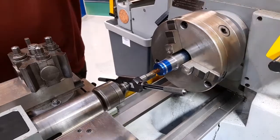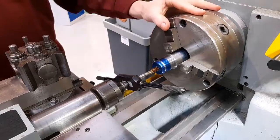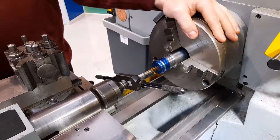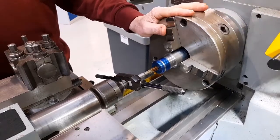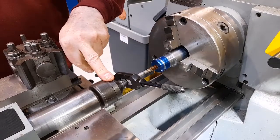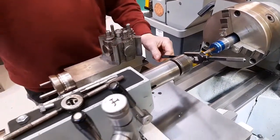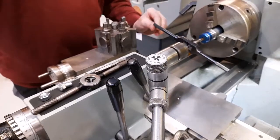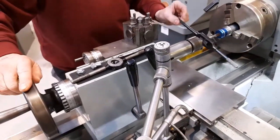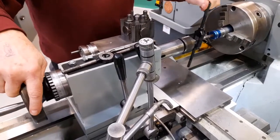At that point, the chuck can be locked in a low gear, low speed, which means that the chuck is rigid and it won't turn. I need to put a little bit of pressure from the tailstock by turning the tailstock handle slightly. At the same time, I'll begin moving the tap wrench, and the tap will then begin to cut and screw into the hole.